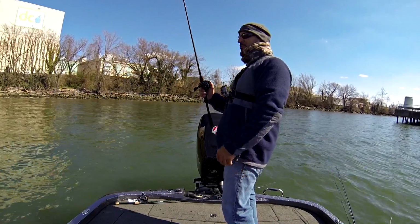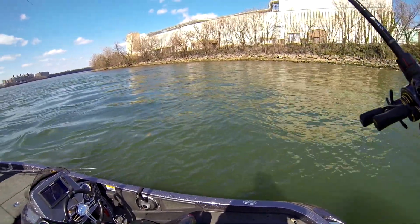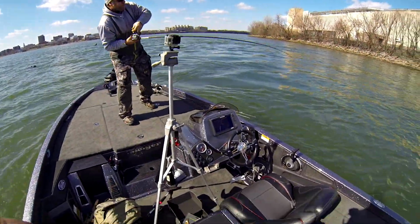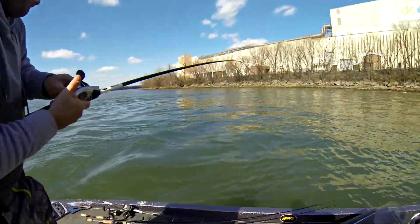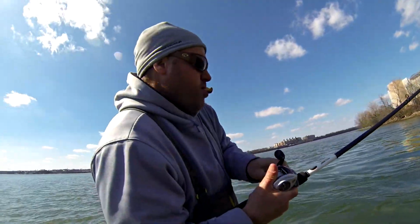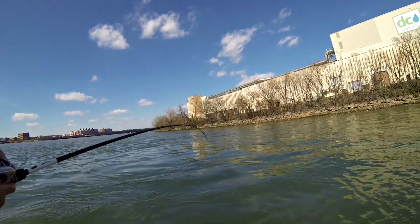Catch a 7-pounder, dude. Oh, did you just do that? That's a big fish, dude. That's a big fish, Paul. I know it is. I can tell by the way you reared back on it. Does it feel big? And you're eating, too. If it's a catfish, it'd be interesting. But that looked like a bass bite to me.